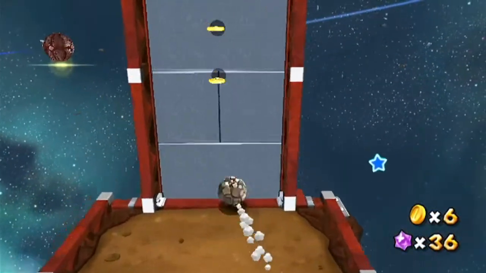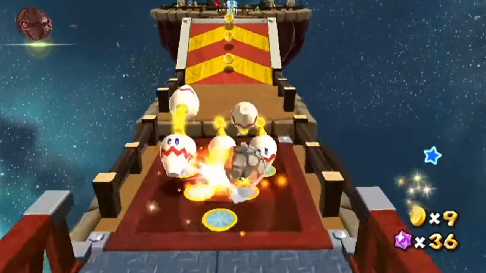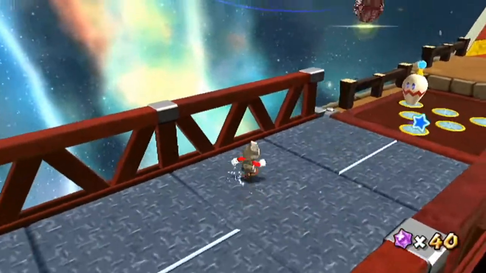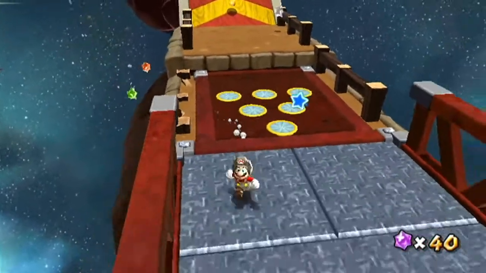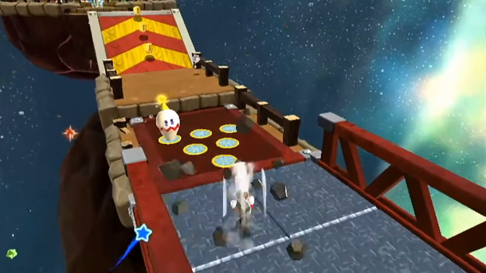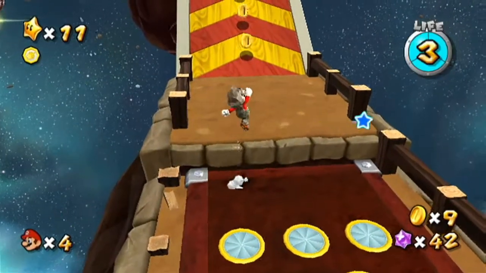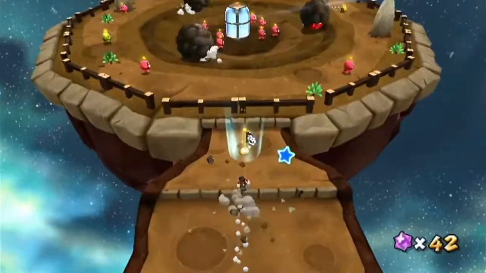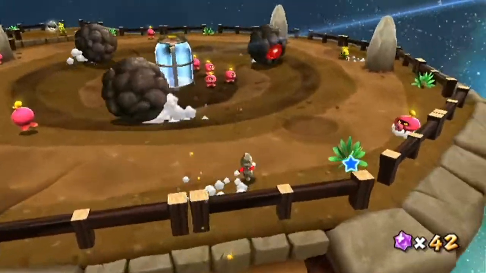But here's what we need to do. Boom! Nudge into the bridge here, and see that, guys? We did some bowling. Oh, you see what I mean? These things can break. The wood things can break. And we gotta go up this ramp. And we gotta shake the Wiimote to go a little bit fast.